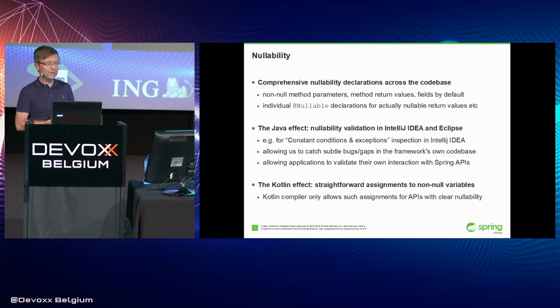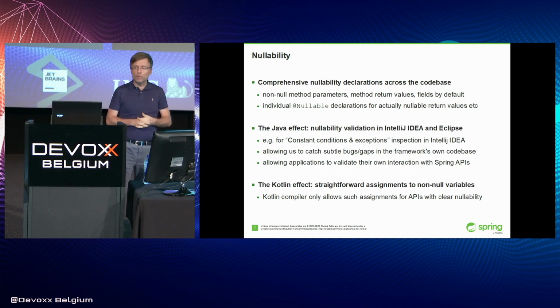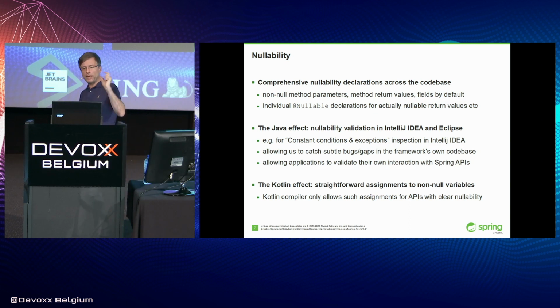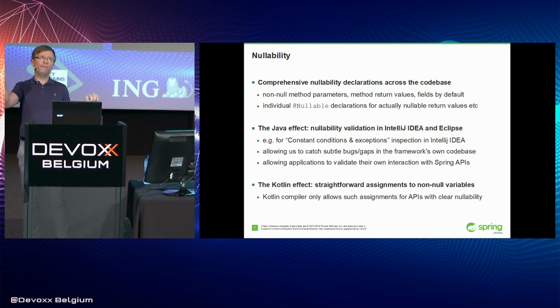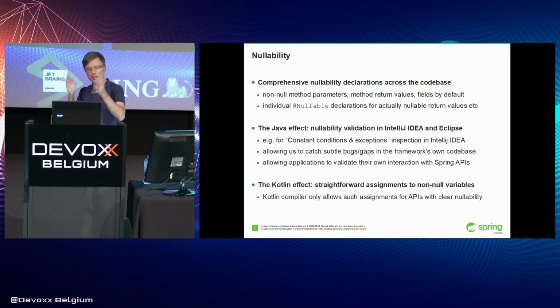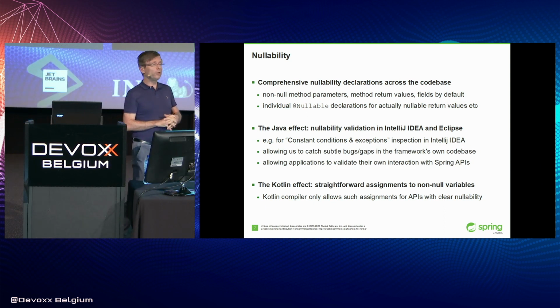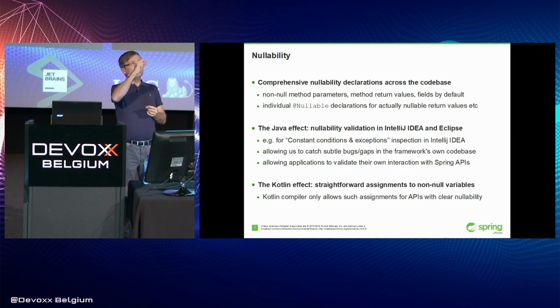And in Spring Framework 5, we decided to adopt nullability annotations, a non-null by default convention. So our packages declare non-null API, even non-null fields internally. So whenever there's no specific declaration, we assume a non-null rule, both for constructor parameters, method return values, and internally even for field definitions. If there's an exception to this rule, and there are plenty, of course, we add an @Nullable annotation. This is a common convention.